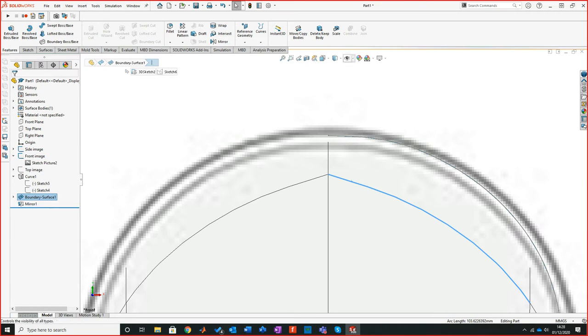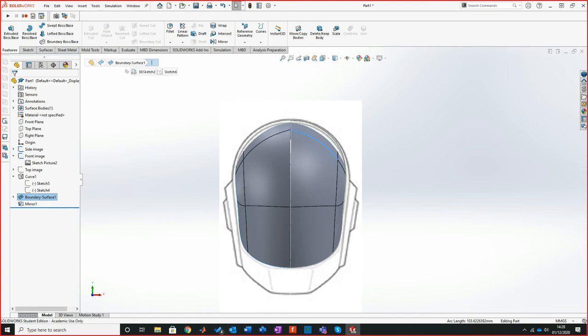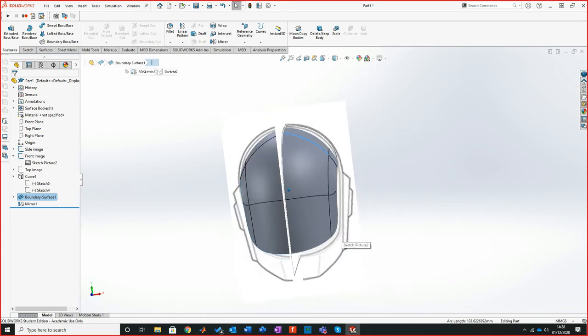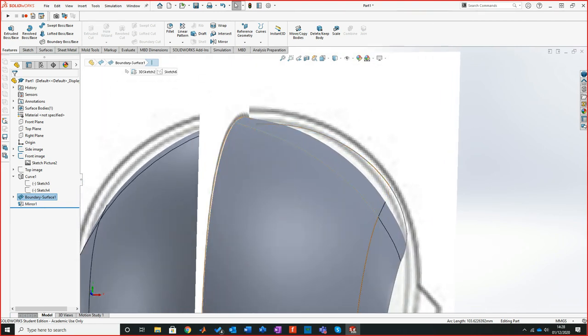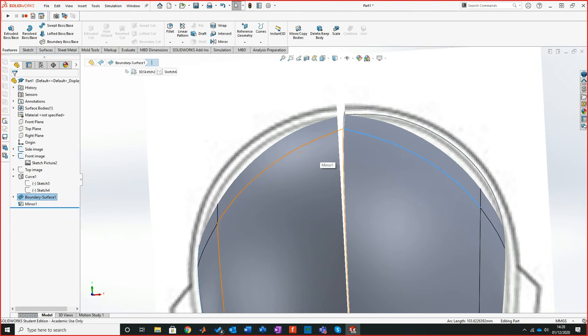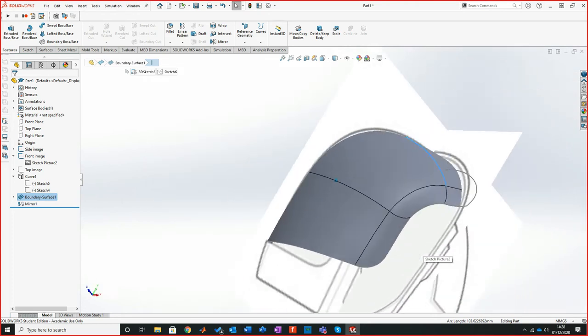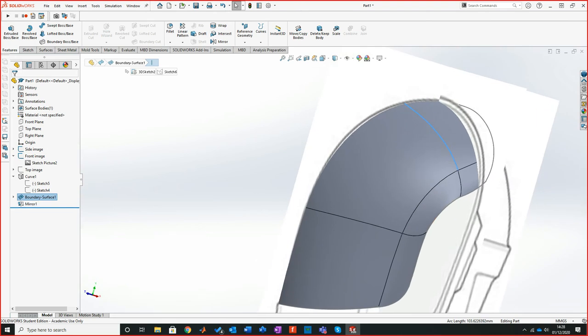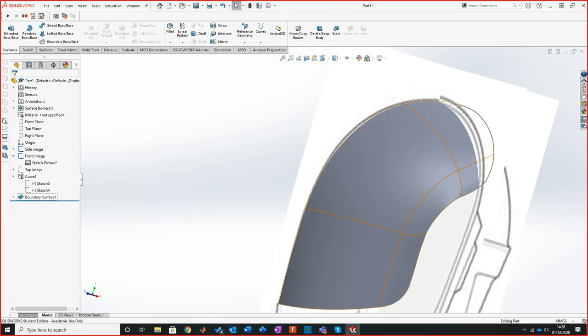So what I'll do is go back to here. And don't get me wrong, as a start, it's not so bad. It isn't so bad. But it needs to be tangential to here. When it's hitting this point here, it needs to be tangent. And that's what I need to do. I need to try and put in a curve now, which will force this point to be tangent. And then what I'm going to do again is rebuild it and see what happens. So I'm going to go back, I'm going to delete that. And I'm going to delete that.